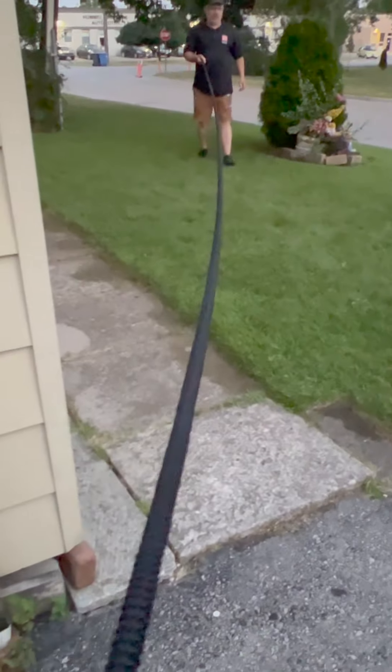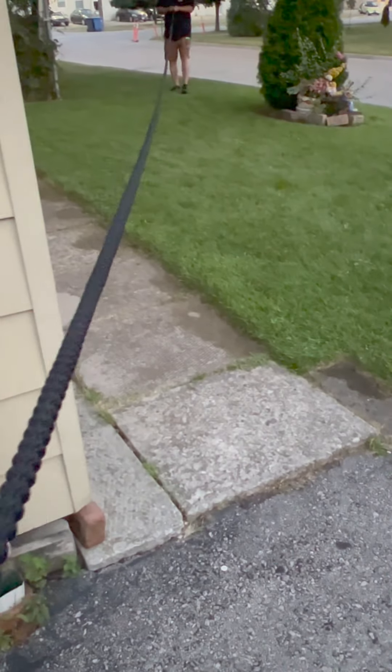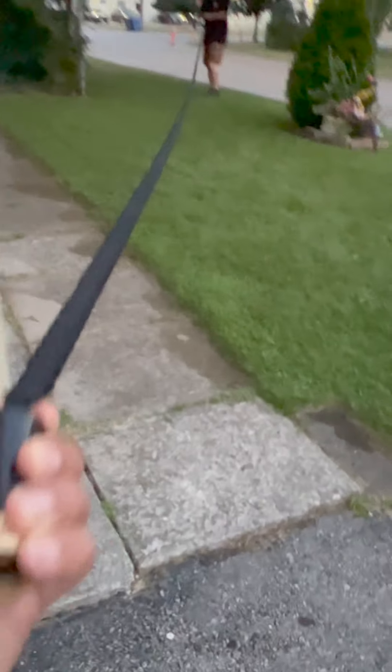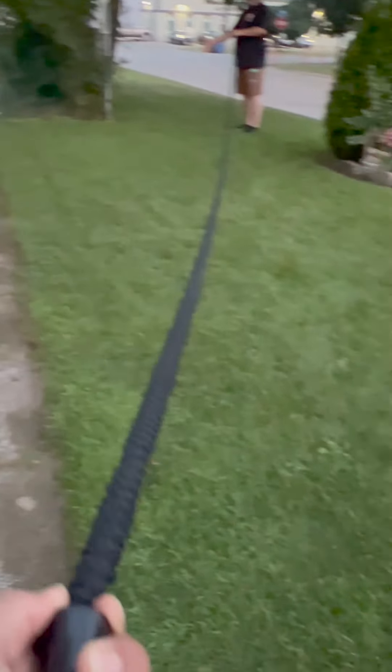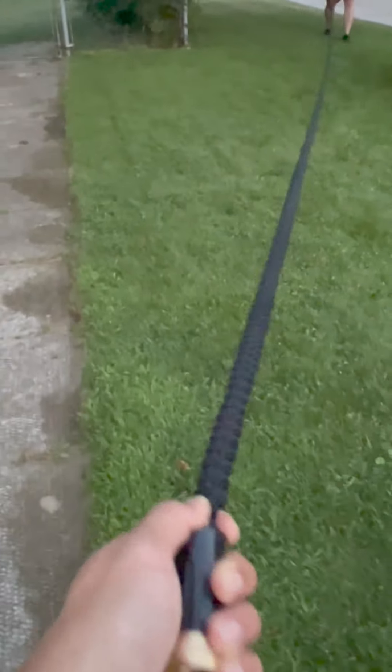Will it stretch? Probably. No — yes! Can I return it? Let it go — you're gonna hit my stomach! So basically from the corner of the house up to here, that's 50 feet. It's short, so we need 100. Wait, wait — it should be good. We need 50 and you know what, I'm gonna buy another one.